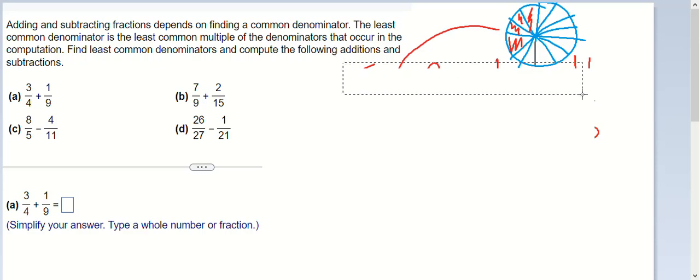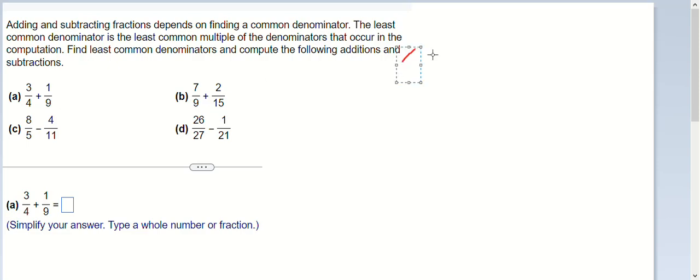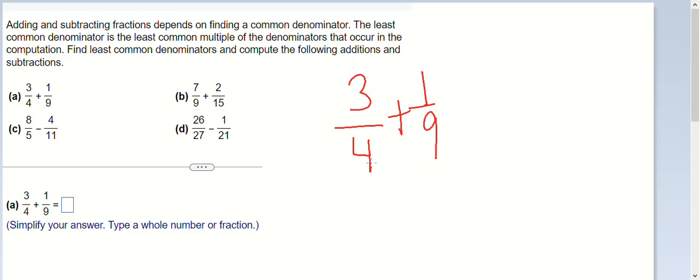Okay, so that's the first piece I want to make sure you understand, is that we cannot simply just add that. And so we need a method for figuring out, how do I add this then, right? If I've got 3/4 and I want to add 1/9 to it, how do I figure that out? I can't just add straight across because the 4 and the 9, the denominators, are different. So I need to make them the same size somehow. And the strategy for doing that is by finding the least common denominator, or another way to say that is the least common multiple. And that's what we learned about in class last week.